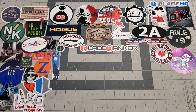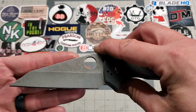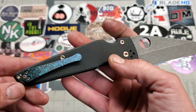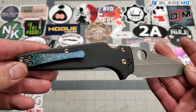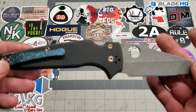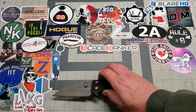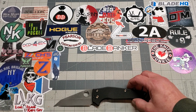First up, we're gonna take a look at some knives from my buddy Robert. Not too long ago, I did this Yo Jumbo for him right here. Came out very nice. So here's a good look at your knife again, Robert. I just did some tweaking on it for him, but here it is, getting ready to come back to you, buddy. Same as it was, but with the changes that we made.